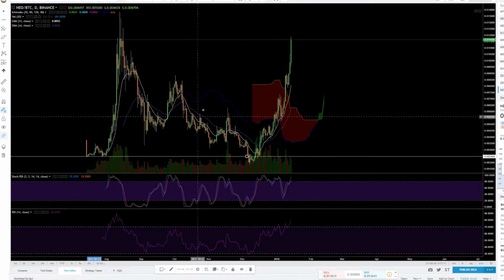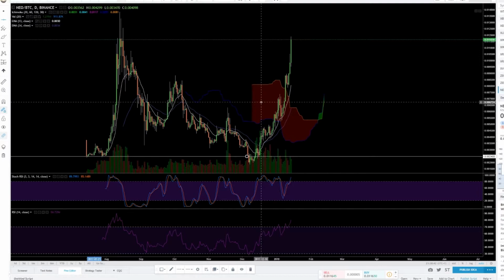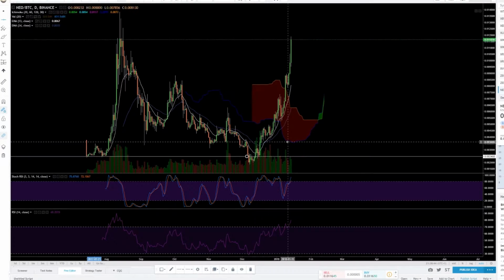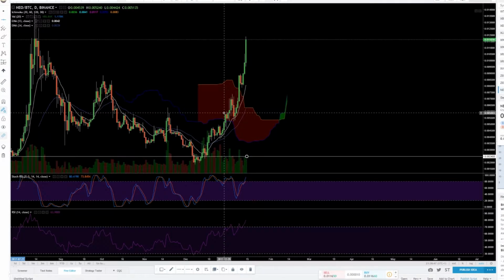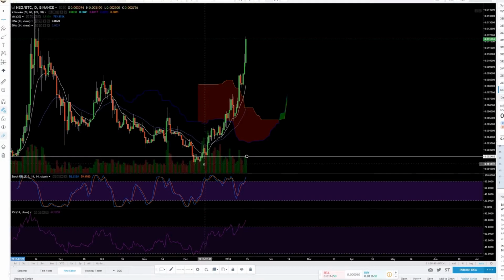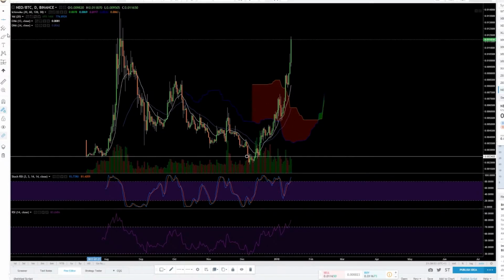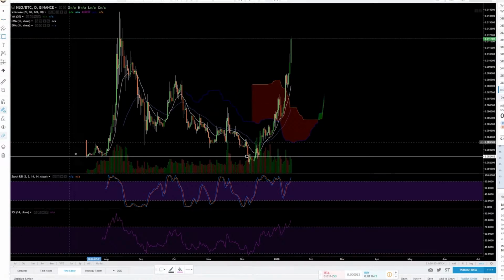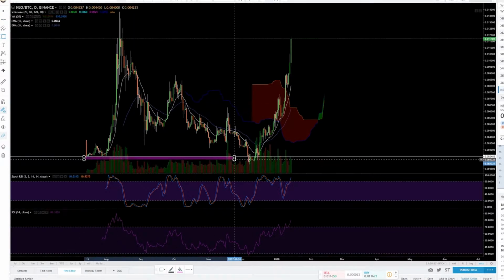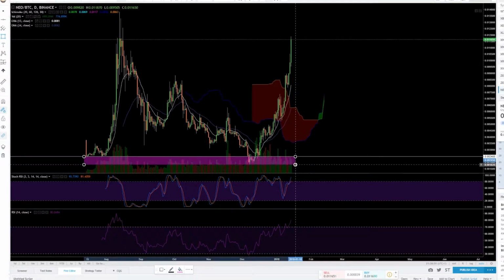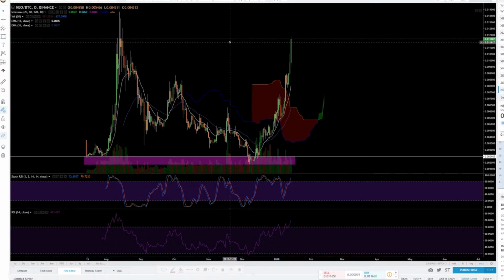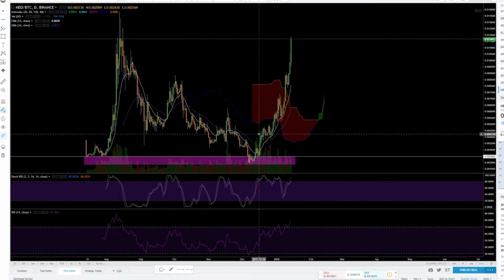Now, when did it ever go back there? Over here, and you see it went a little bit under there, okay? That's why I say it's an area, okay? So it was under there for a little bit, but you see it didn't go much under there. So if I would want to draw an area here, we could do it simply like this. So this is our area of support, and we just go on, okay?